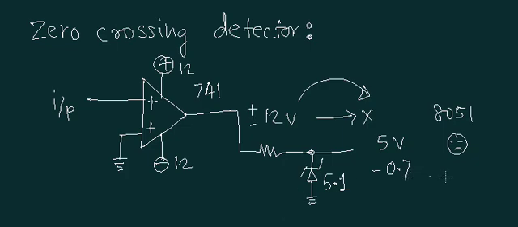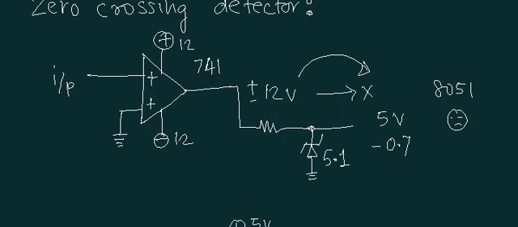Everybody understanding? But that will not cause damage to 8051. It is able to accept some few millivolts of minus voltage. So this is also an appropriate approach. But the problem with this approach is that the power supply needs to be designed for plus minus 12 and also plus 5 for microcontroller. So that's an extra burden on power supply design, extra money there. So we don't want that. As far as possible, design the whole circuit so that everything operates on 5 volt. That's always better. So the approach should be selected properly.